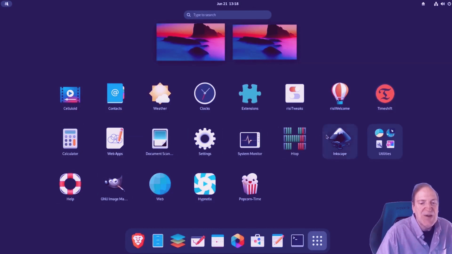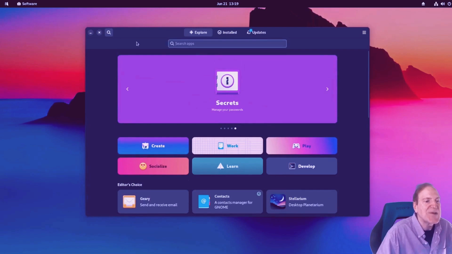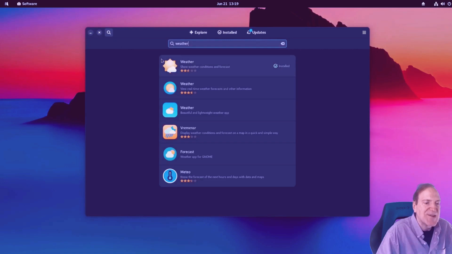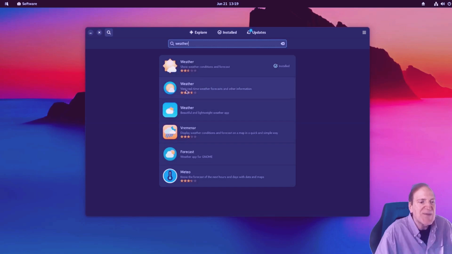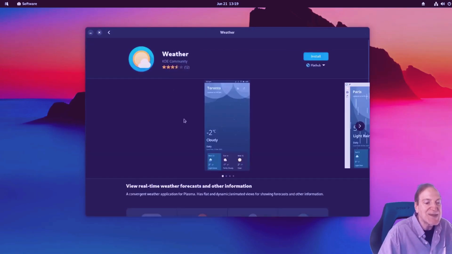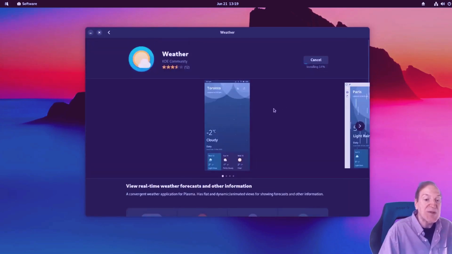Like, we could just go out here and, see, I think it's in the software store. We could just go up here and just type in weather here to search. And there's some pretty cool weather apps here. And I think that one just called Weather, this one, is a nice alternative. I think that's the one I'm thinking of. Yeah, the other ones, I think it's this one. If I click on that one, I think it allows us to put in more obscure locations and not just the major places like Chicago and so forth. So I'm going to install that real quick, and let's just kind of take a quick look at it, just in case you're a weather kind of person like me.